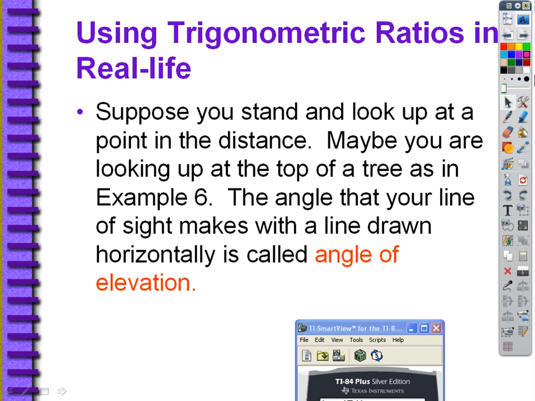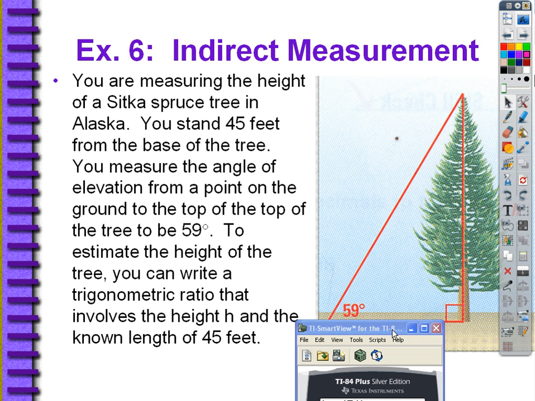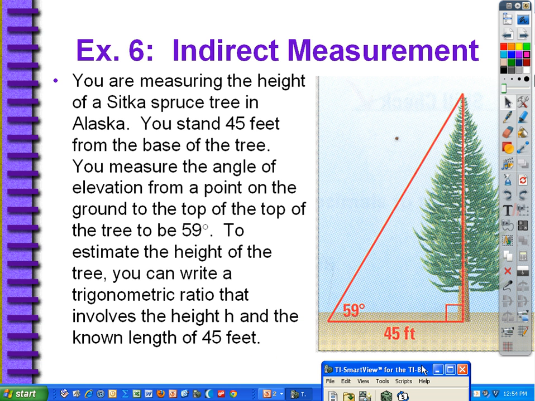The angle that's between the horizontal ground and whatever the point is that you're looking at, that's called the angle of elevation. So for example, in this case right here, here's the example we're going to take a look at. 59 degrees would be the angle of elevation. We already described the situation, right? We want to know how tall this big tree is. If we get down here and measure the angle, we find out it's about 59 degrees, if we get out a protractor and sight to the top of the tree.